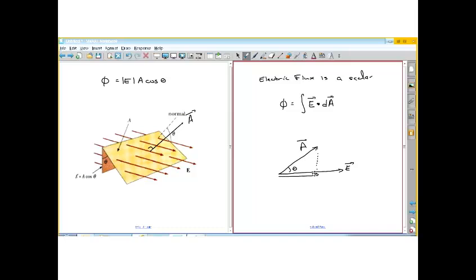So then you multiply that vector length times that vector length. It's not a vector because what we're doing here is multiplying the magnitude of this vector, not the vector itself, times the magnitude of the projection on there. So that's the calculus version of the whole thing. So that's what electric flux is.